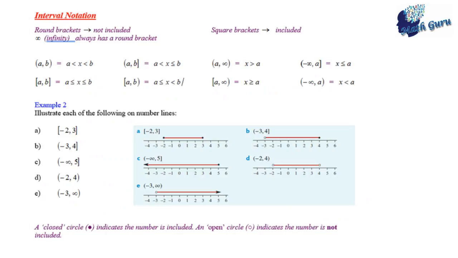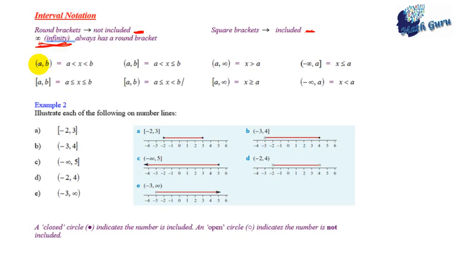Okay, moving on from set notation, we've got interval notation. So interval is not just single values. In set notation, it's single values with the squiggly brackets. Interval notation is values between, inclusive of values in between 2 points. If it's a round bracket, it means that endpoint is not included, which is what we've got here. If it's a square bracket, it means that it is included. Infinity always has a round bracket.